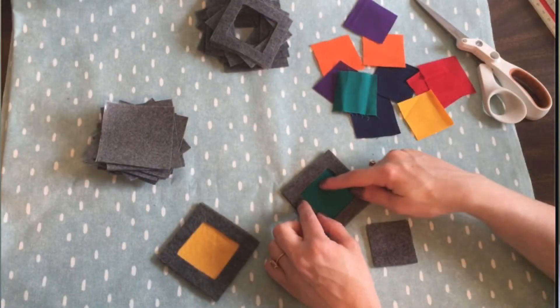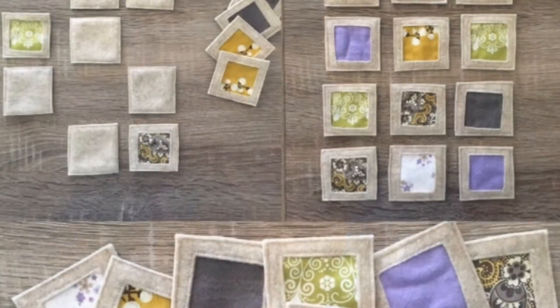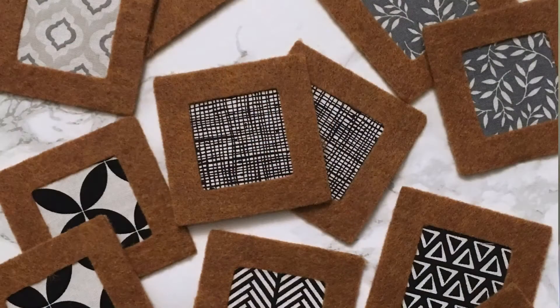Hi everyone, it's Kristen at Orphan Beatrice, and today we're going to be making a 12-piece no-sew memory game. I'm going to be using these fabrics here — my daughter is learning her colors. What I love about this project is you can really make it for anybody on your gift list. You could use heirloom fabrics from a deceased loved one, maybe their t-shirts. You're only using a 2x4 square, so there's plenty of fabric to go around. You could make sets for everyone in your family, or if you have a bunch of your kids' onesies and don't know what to do with them, it's a great project. You could do colors like I'm doing, or modern prints. I made this 12-piece set and I'm actually planning to extend it to 24 so I can enjoy it with my nieces and nephews — they all range between 5 and 11.